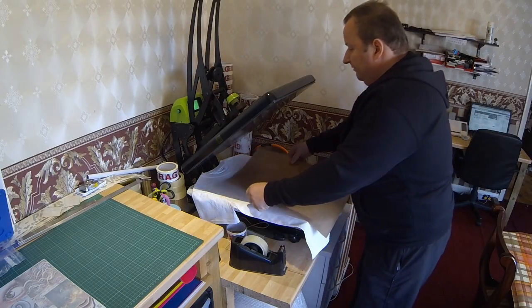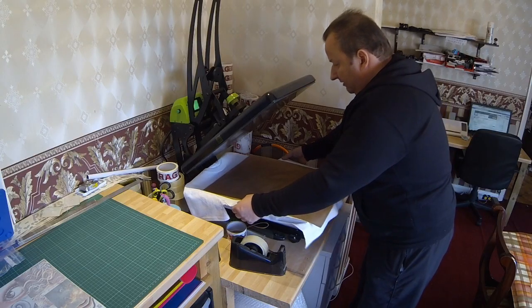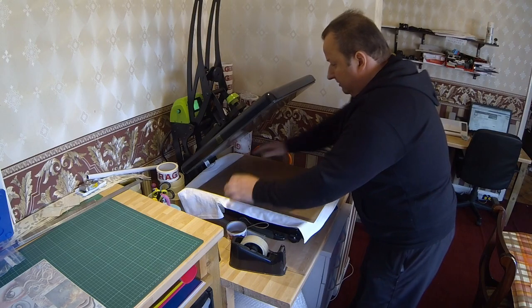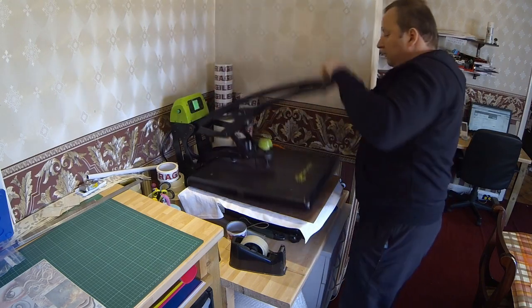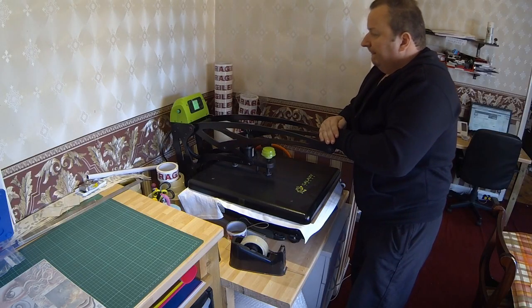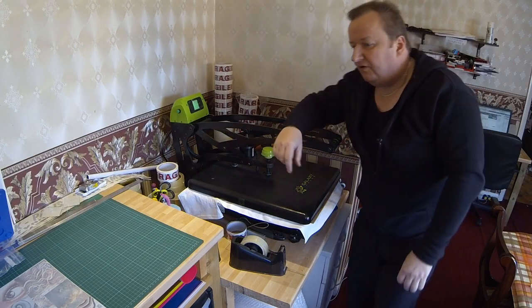Just lay my cover sheet over the top, and I'm just going to take the collar of the garment over the edge of the heat lantern, as I've shown you before, because we don't really want to double press that. And I'm going to pull that down, and we're counting down now for 30 seconds.